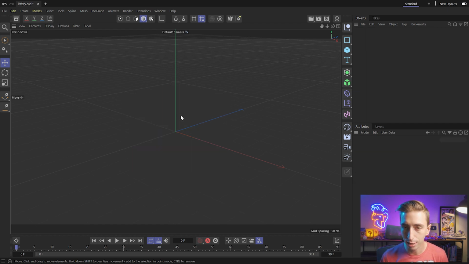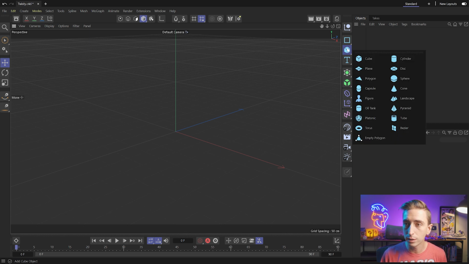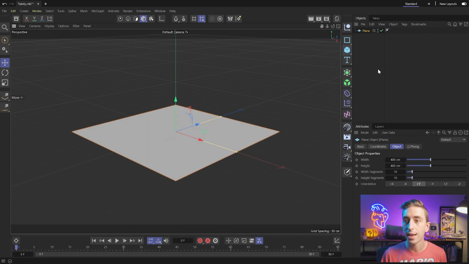I don't actually need that cube, so I'm gonna select it and press delete. What I do need to do is basically recreate that same 4-face 3D rectangle that we created in After Effects using 4 different planes. So I'm gonna hold down on this cube right here. This is where we can get to all of our primitive shapes. Kind of think of these like the shape layer tools in After Effects. And I want 4 planes. So while clicking and dragging on that cube, I'm just gonna hover over plane and let go.